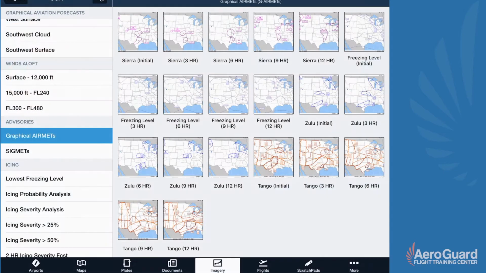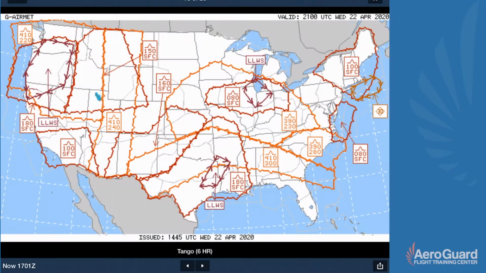We can also look at the 6 hour, and we see it's basically the same kind of idea. It may have expanded or moved a little bit further to the east, but still the similar kind of concept. So that seems to indicate that we should be conscious of the fact that there's probably some weather, it appears, on the east side of Texas right now.